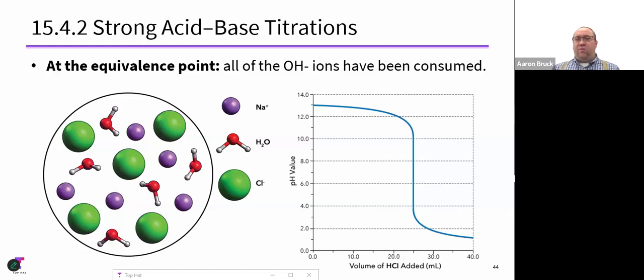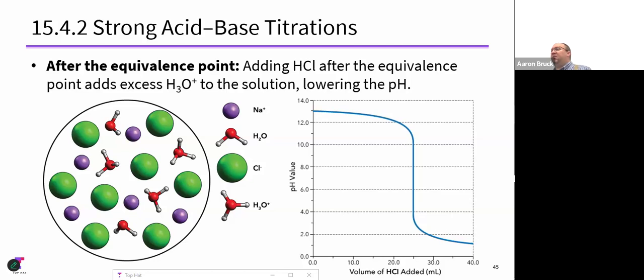At the equivalence point, we've added equal amounts of sodium hydroxide and hydrochloric acid. Notice what's left in this solution. No hydroxides, no hydroniums, just the conjugates. Water, sodium ions, chloride ions. Since sodium ions and chloride ions are inert toward water and won't react with it, this is how we know that we're at pH of 7. Because pure water has a pH of 7. And since neither of those ions react with water to move the pH up or down, it stays exactly there. It's at pH of 7.